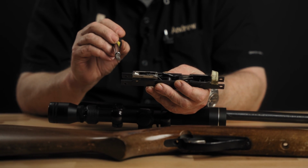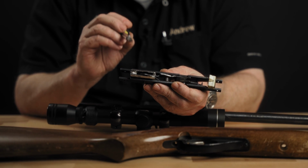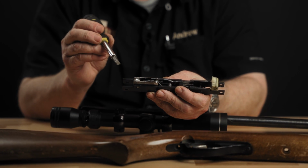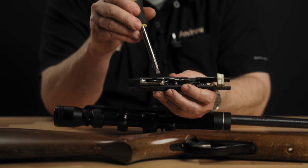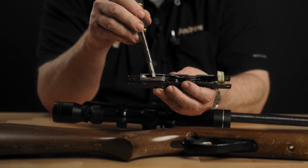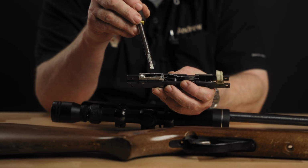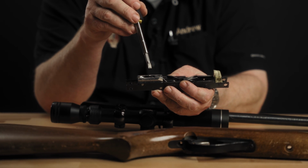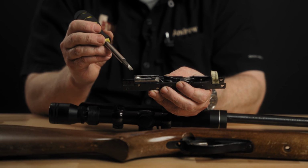There is a difference between the old style and the new style. If you have to replace, there used to be a conversion. The conversion kit to go from the old style to the new style feed throat involved the feed throat, a new lifter, and a lifter spring. This is a tail of the lifter spring that on this 76 gun functions as the ejector. On the older guns, there was just a ledge basically on that side of the feed throat that was cast into the feed throat body itself that functioned as an ejector, and that's prone to crack out as well.